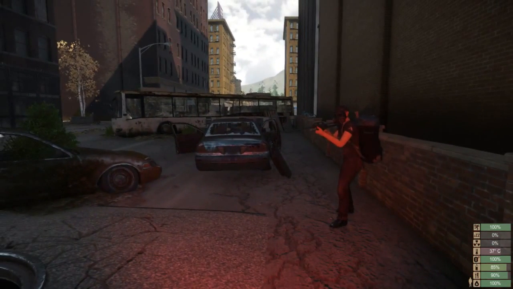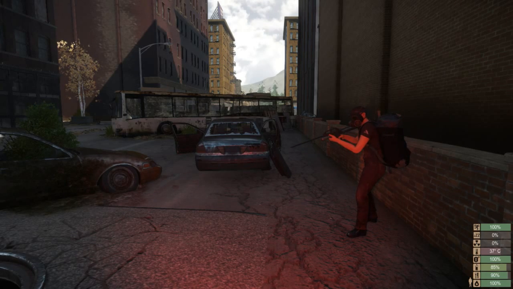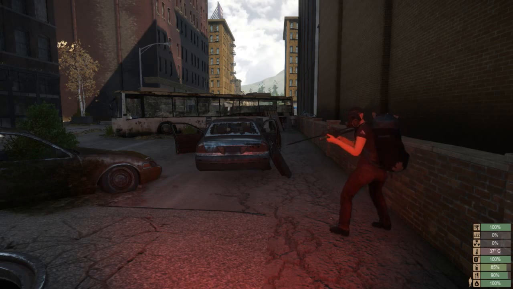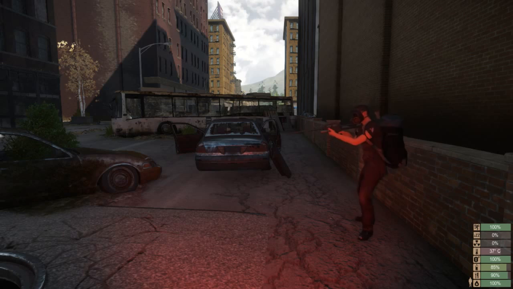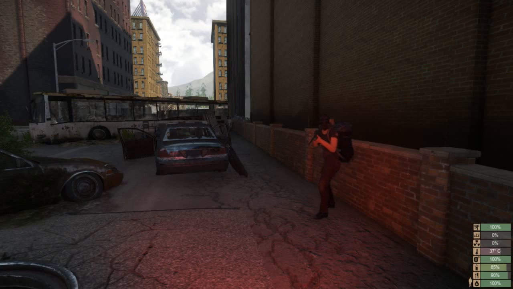So what we want to do now is kind of do a demo of the new torpidity and unconscious system. This is something that we've wanted to add to Miscreated for a long time as a way of knocking players out and kind of incapacitating them, instead of your only option being killing players. So Hendrik, let's have you shoot me, and we'll show them. Okay. Just shoot me once to start with.